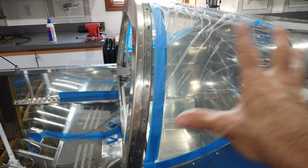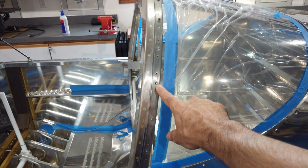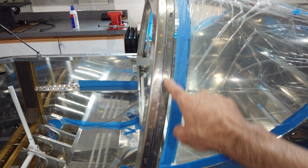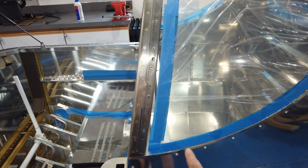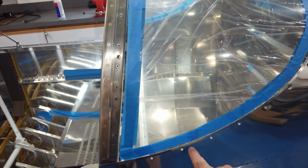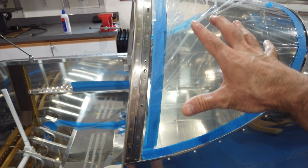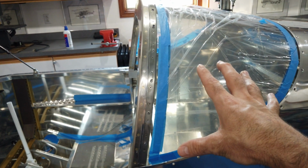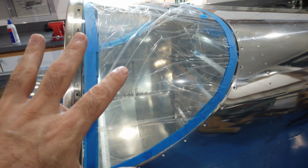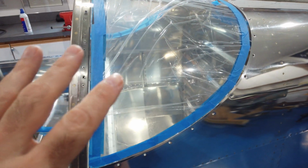I decided that before I do anything, I just wanted to refit the window to make sure that the holes look like they were in the right position with the threaded holes underneath in the roll bar. And then I wanted to make sure that the holes in the rear window matched with the dimpled holes in the skin. I just wanted to make sure that everything was right. Now that I have it in, it's become obvious that there's enough play in it that I can do the fuel tank sealant with it actually in place.